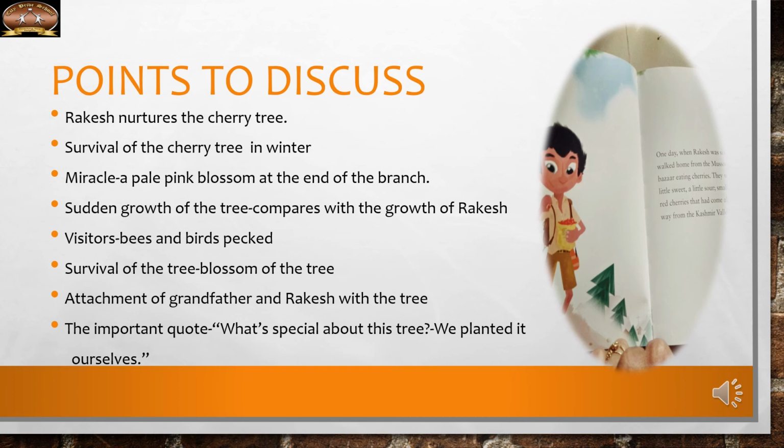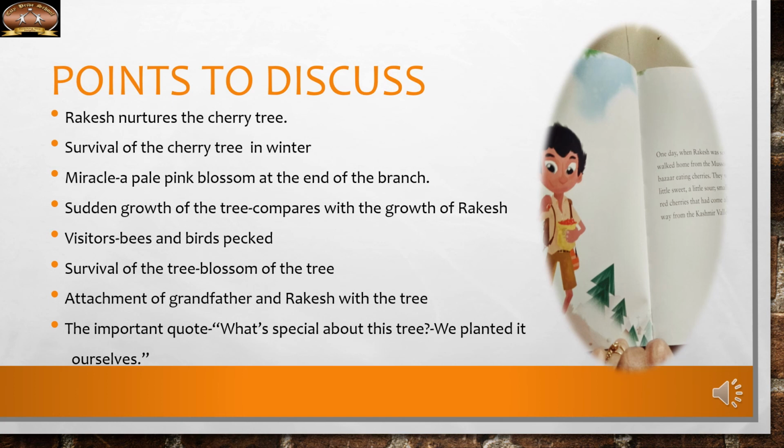They waited for the next season, and you can see the birds like the taste, and they continued eating it. It was a feasting on the cherries. That is what the author writes, feasting on the cherries. But they enjoyed it. Now it is written about the attachment of grandfather and Rakesh with the tree. They enjoyed sitting in the shade and enjoying nature. And this cherry tree, they feel it's something special.